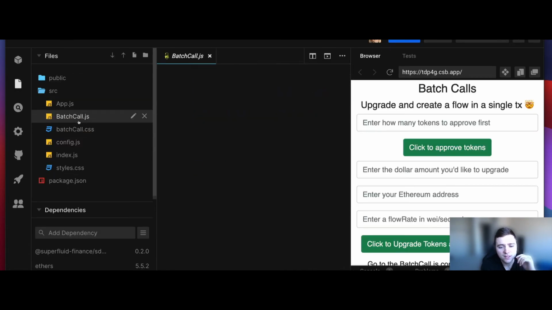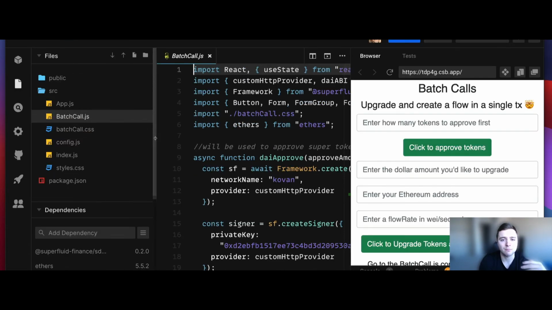Now, one thing to note with batch calls is that you can't batch operations that don't have to do with the Superfluid protocol into a batch call. So if you're going to call approve on an ERC20 contract, that has to be separate, and you'll probably have to do that elsewhere in your UX as well if you're building an application on Superfluid that uses batch calls. So if, for example, I want to run this operation where I'm upgrading and then creating, I first need to allow my user to approve the super token DAI contract to spend our ERC20 in order to upgrade it.